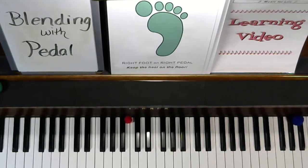Here are the steps. First of all, it's going to be the right foot on the right pedal. If you have more than one pedal, the sustain pedal is always the furthest to the right. A very important concept is to keep your heel on the floor. This means that you have a nice small lever, just your foot going up and down rather than your entire leg. Not only will this keep you from being fatigued rather quickly, but it will allow for a much quicker action and more options when you're pedaling.